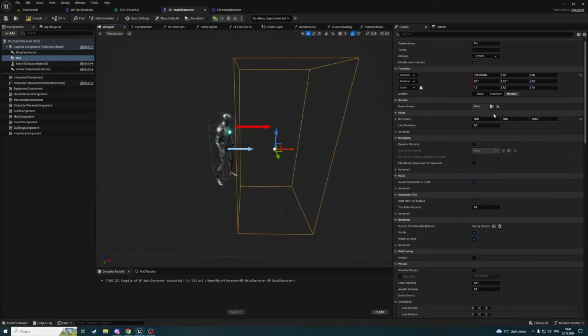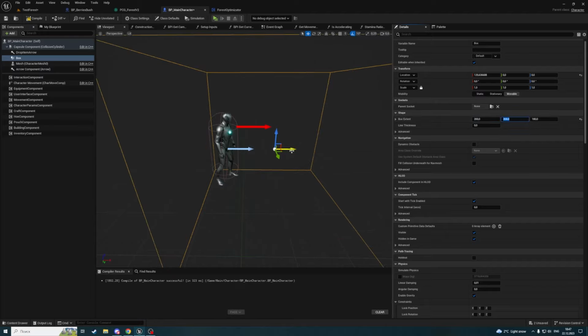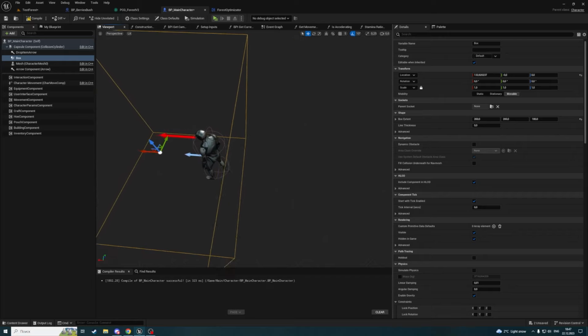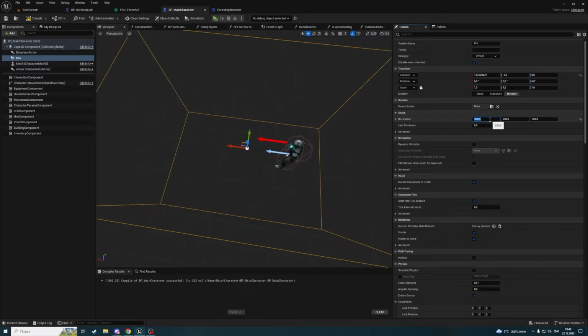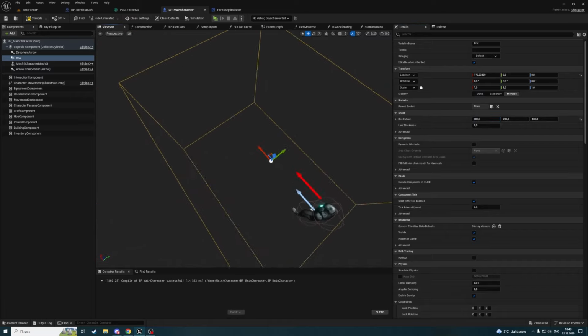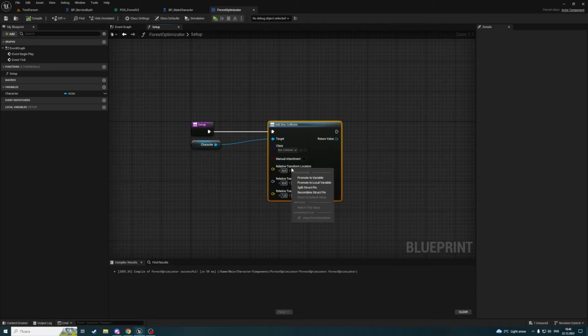And I think that it should be longer on the x-axis. Let's make it 200 here and 200 on y. And I think such a box, maybe even 300 on x, such a box is fine. So every instance in this box will be replaced with some actor. So let's copy the location of this box and paste it.